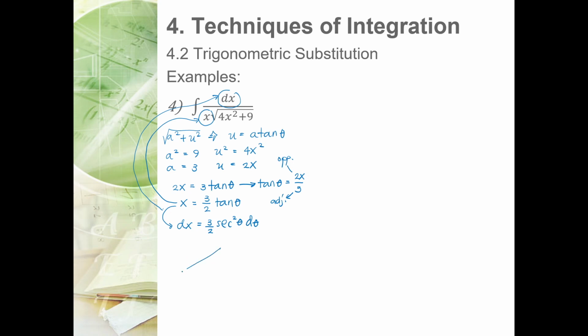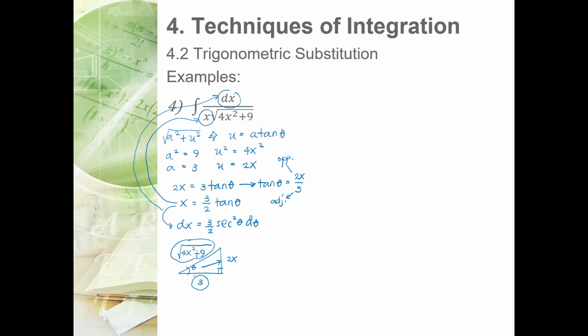So writing the right triangle, let's say this one is theta. Opposite the angle, that's 2x. And then the adjacent side is 3. So getting the hypotenuse, obviously the square root of the sum of the squares of the two sides, so that will be the square root of 4x squared plus 9. So the next step is for you to pair the radical expression with a constant.